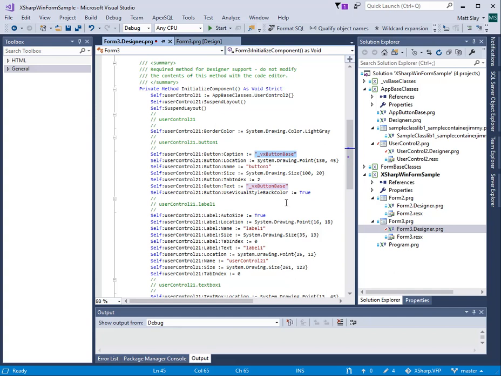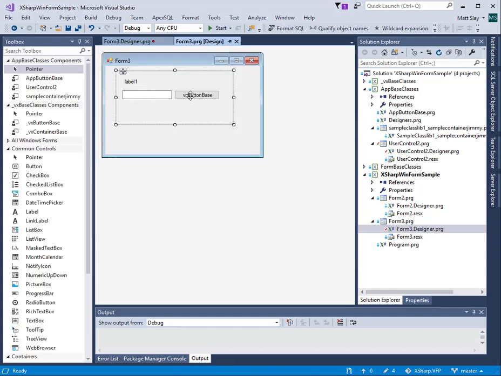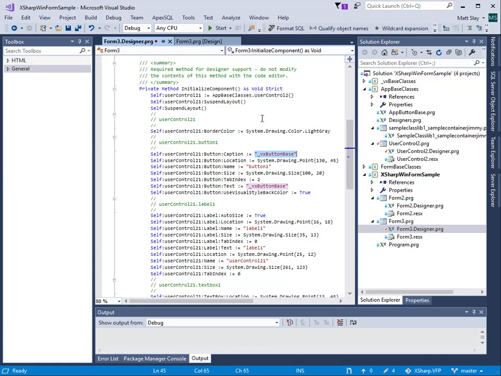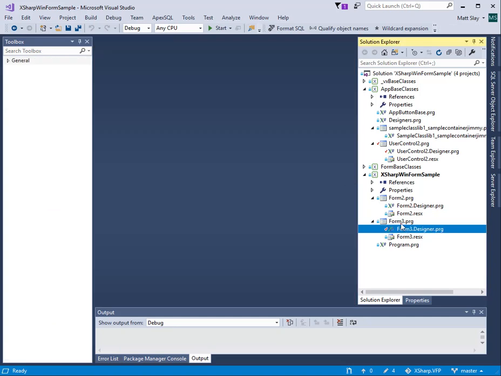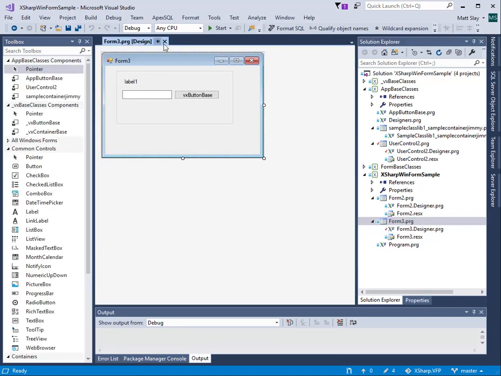Okay, and the position that it uses is from the original position of that label, text box, and button within the container over where it was designed. So it all seems kind of okay here, but the problem is what I want to show you is I'm going to close down the form, and that class instance is still dropped on the form.